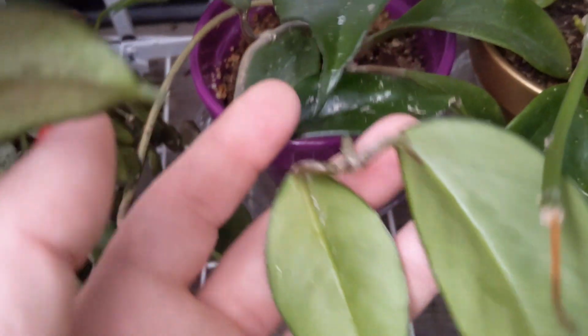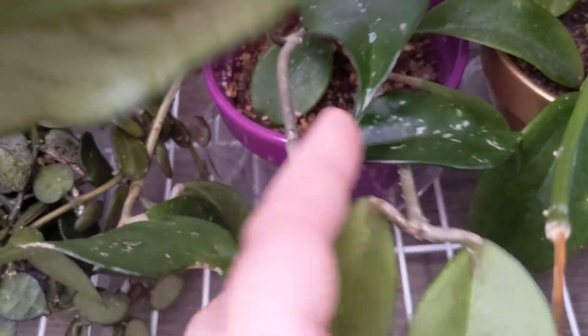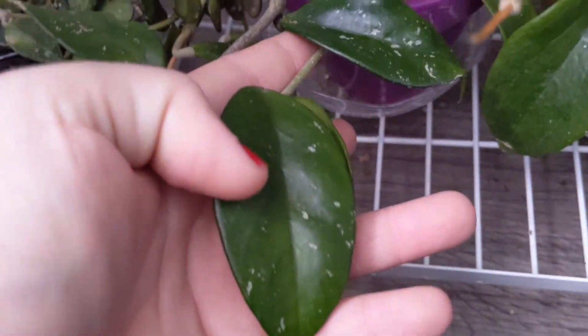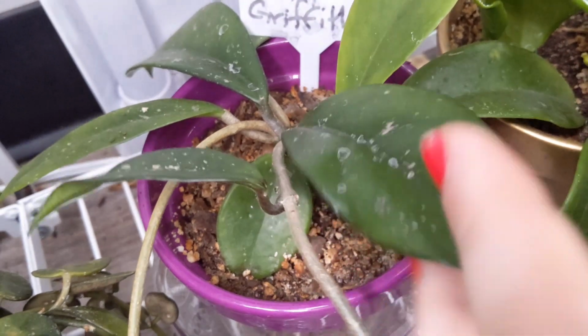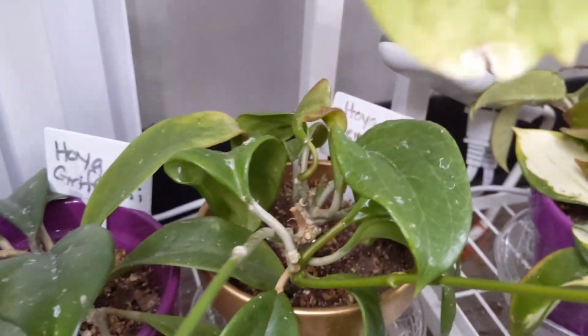From my observations, although these leaves came in backwards, I don't know what's going on with that, I guess maybe that's just the way the light was when those leaves hardened off. But another very good, nice medium green plant. Slight venation. And then this guy is my Hoya Morellii.